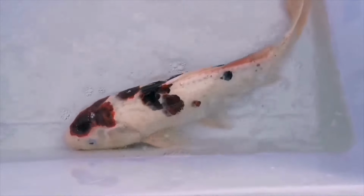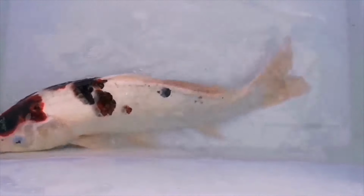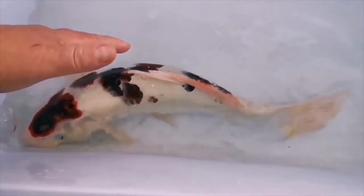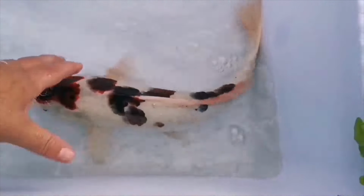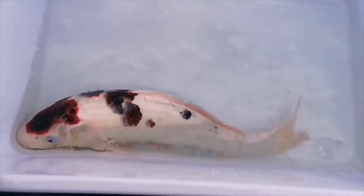He stopped breathing at one stage, and the only thing I could do was take my small aquarium air pump, and the only thing I could think of was to literally put the air pump tube in his mouth and blow it. And that's exactly what I did. I'm just going to release him because he's stressed out. But as you can see, before I release him, too late, he's gone. As you can see, he had the dorsal fin quite red.